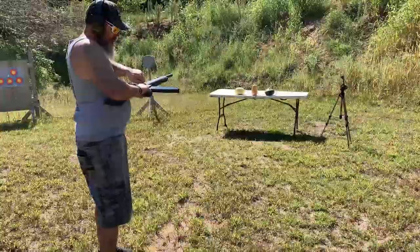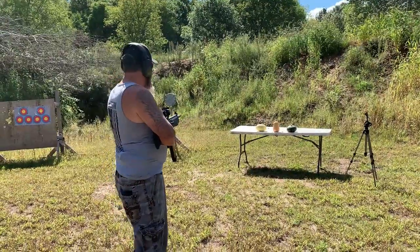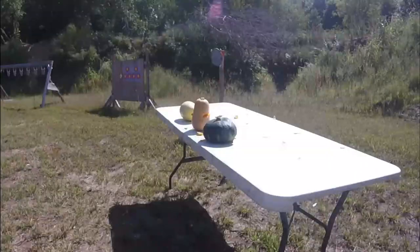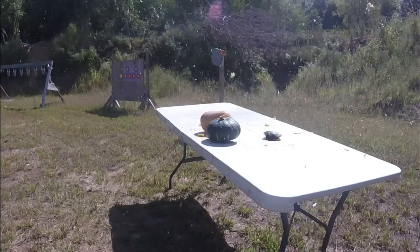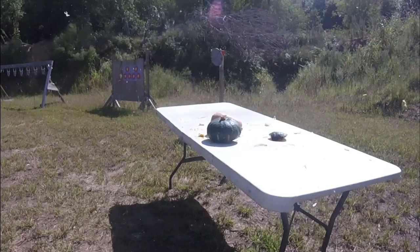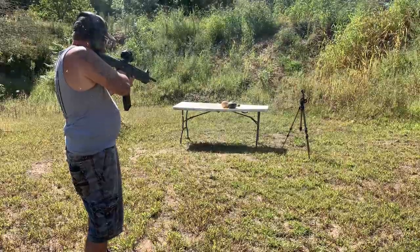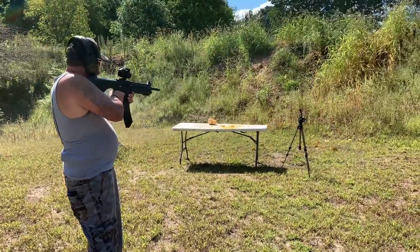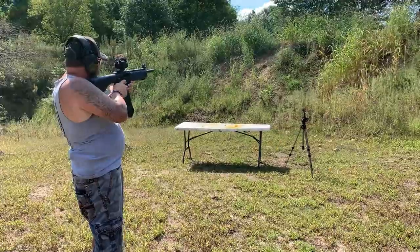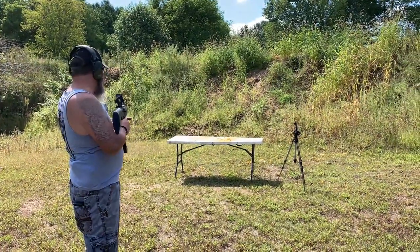Which guns? Okay. Let's go with some bird load first. Wow. Whoa. I felt that. Wow. Oh my gosh. Oh my gosh. That's awesome. About 3 seconds after we were done. Wow.